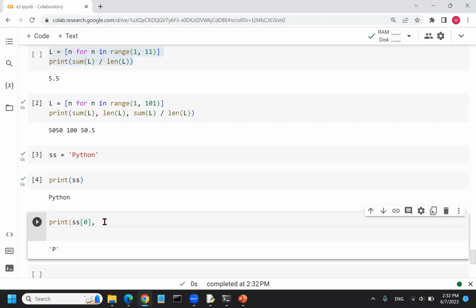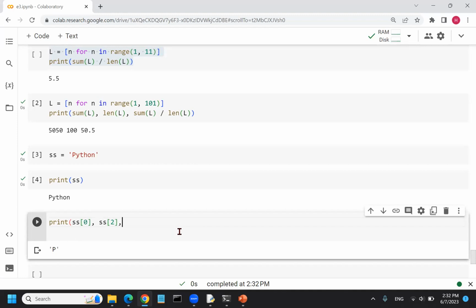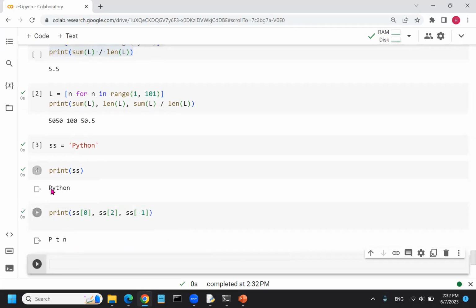Third one. Third means 2, right? 0, 1, 2. And the last character. Do you know how to print the last element? That's -1, right? So if you do this, you can clearly see the first is P, the third is t, and the last is n.